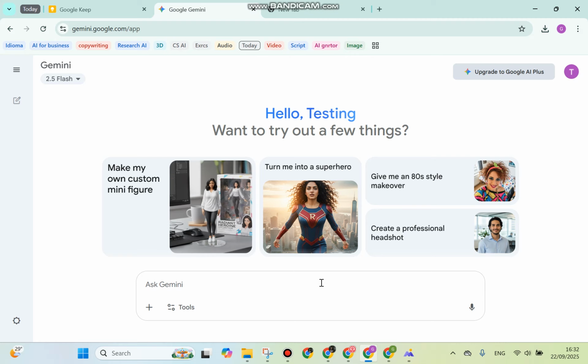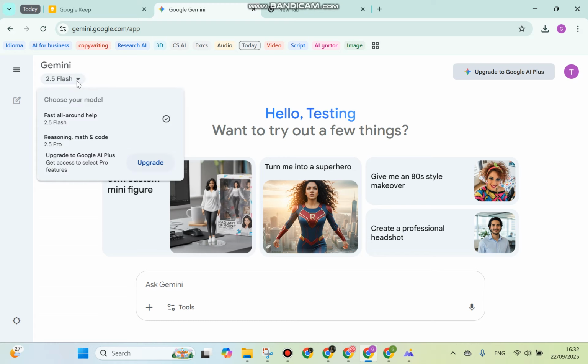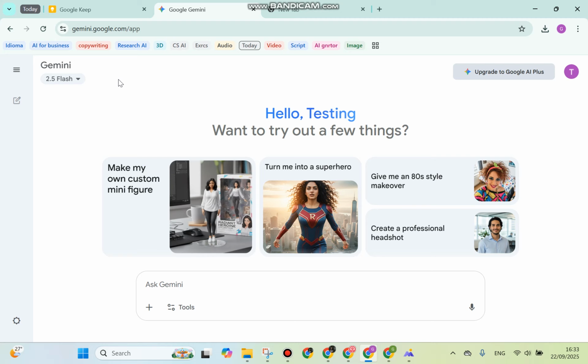So here, guys, I will use this Gemini AI to create that picture, and don't forget to log in first with your email. Here I will access it with my PC. And don't worry, if you would like to make that picture, it is enough to keep the version at 2.5 Flash, so you don't have to upgrade to the Pro version. The next step is you can start to upload a picture from the gallery or the device.